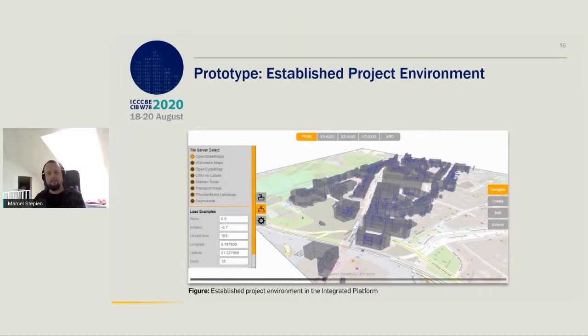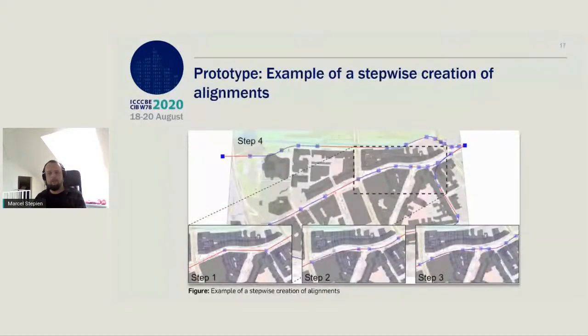The user is able to establish a planning environment as shown in the figure. A 3D city model is geographically mapped onto different types of map data. We explicitly used open access servers and data that can be accessed in a RESTful manner. Using environmental landmarks, such as roads or buildings, enables the creation of alignments strategically. This also creates a sense of scale so that the position of created alignments can also be geographically identified.